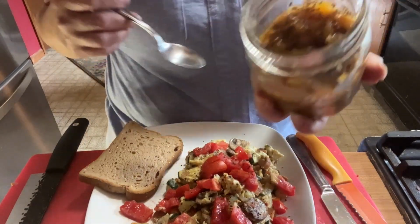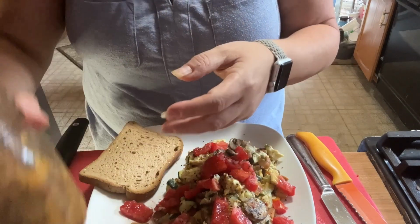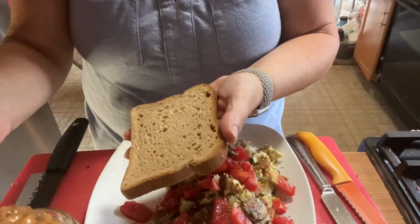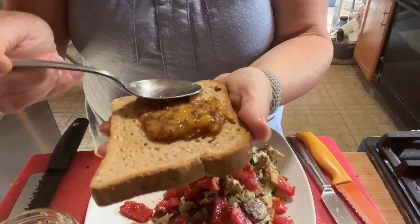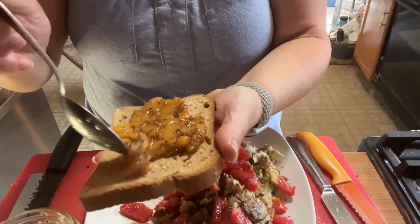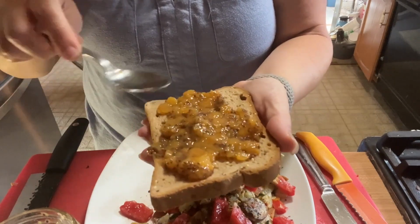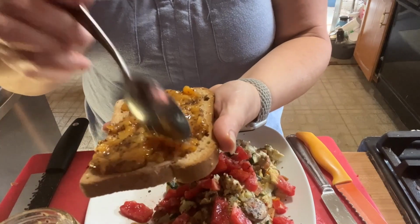Somebody said there's pectin in it. There's no added pectin. Fruit has natural pectin, so you see how it all got nice and thick. Let me show you close up. For the amount I'm using of the 0 points, between the alcohol, which was only 2 tablespoons in the whole jar, a serving is a 0 point serving.